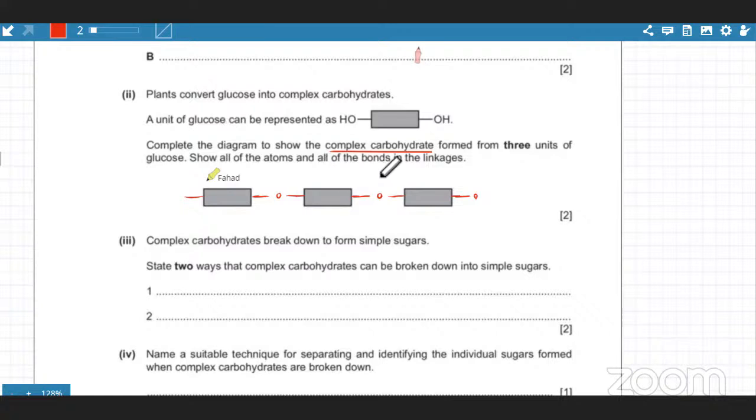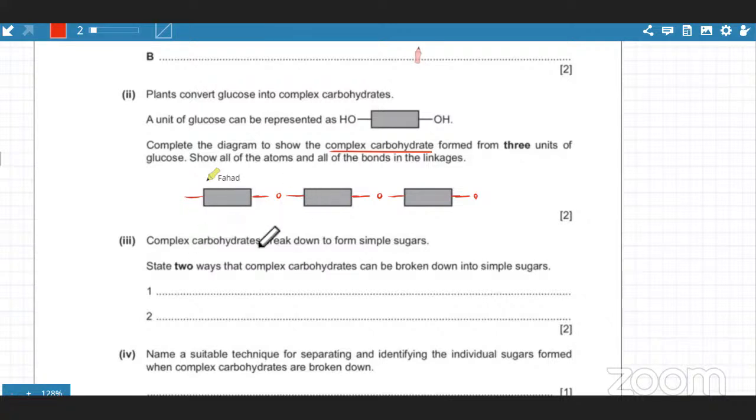This is something that you just need to remember: if you have a glucose molecule, and you're being asked to draw the structure of starch, it's a condensation polymer. The H and OH between the two glucose molecules are going to be removed, and it's going to be a condensation reaction, and an oxygen would be left in between, and that would serve as a link of the chain that's going to be formed.